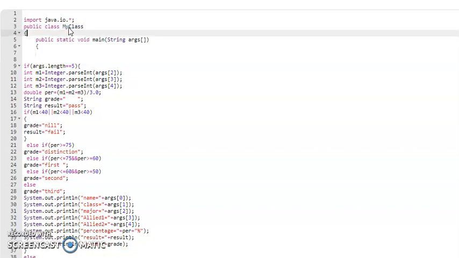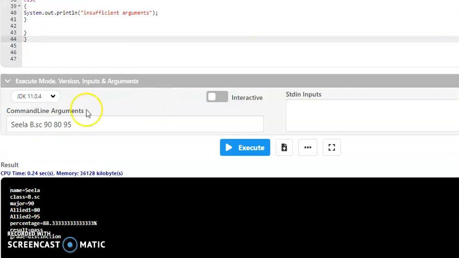So here this is the command line argument. You already studied the command line argument in C and C++ also. The inputs are given in the prompt mode, in the command line. That is the concept of command line arguments.